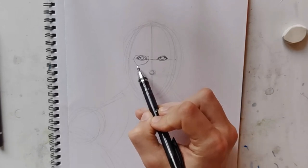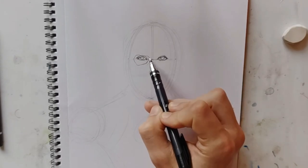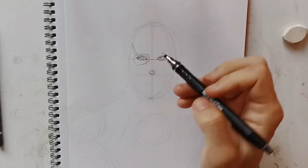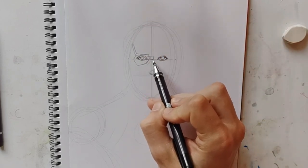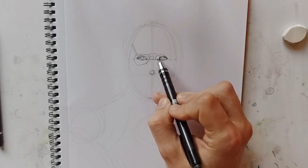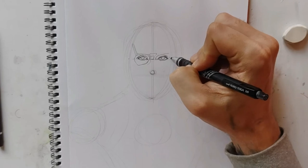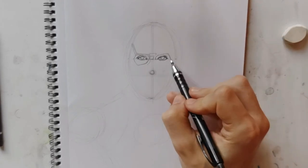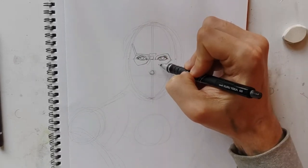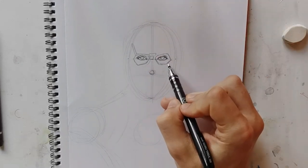So the mask just comes down by the eye at an angle and up towards the bridge of the nose — you want it to look like it's sitting on the nose. We'll double up the lines at some point. So just do the bridge of the nose here — it comes down diagonally, double up the line at the top. Then we'll add a part going to the top of the head, and put a little square in the middle here — this is like where the shadow is. Then we'll make a start on the right eye mask — same principle, it comes up just above the eyelid and round. The eye comes down diagonally, then flat on the bottom, before coming up at an angle towards the nose and going over the bridge. Just thicken some of these lines up.